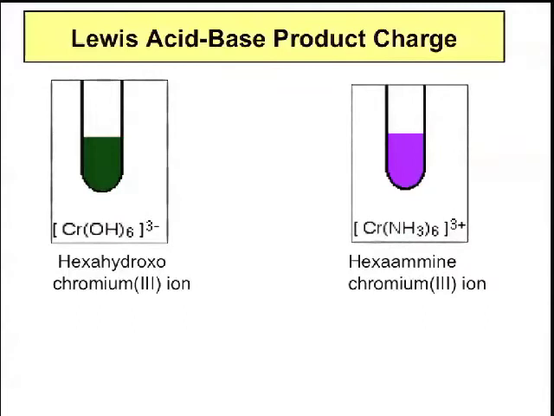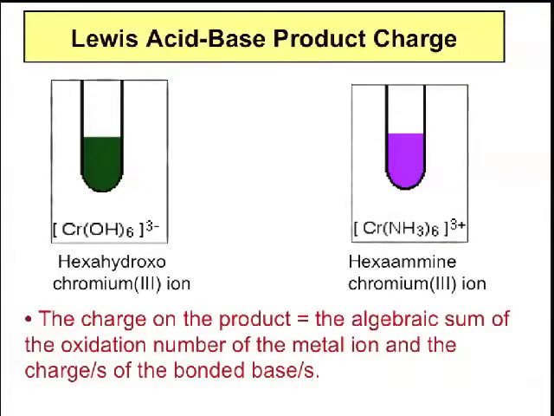So these are both ions, but they're different than the ions we have dealt with so far in the course, in the sense that instead of being a single element that is in the form of an ion, now we have multiple species bonded together that are charged. So they're still an ion. However, the multiple species include a Lewis acid bonded to a Lewis base in some stoichiometry, where the total charge is the sum of the components.